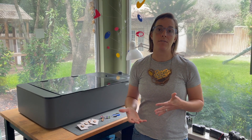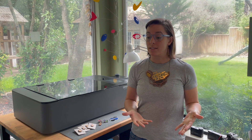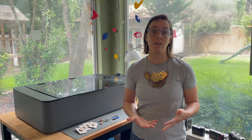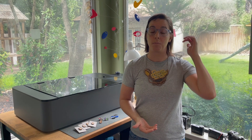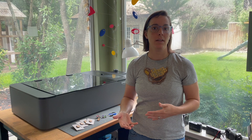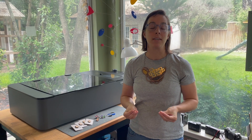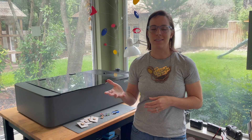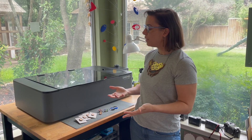So deciding which one — from the Basic or up to the Glowforge Pro — along with the ventilation system that comes with that. If at that point in time I'm doing more production work and actually selling more of my laser cut goods, I might get a more professional level laser cutter, like an Epilogue or a Universal. I've worked with both of those before — they are great machines, they're just very pricey. The Glowforge is about $4,000 to $5,000, and those other machines are about $10,000 to $15,000. So when I get to that point, I'll make that decision.